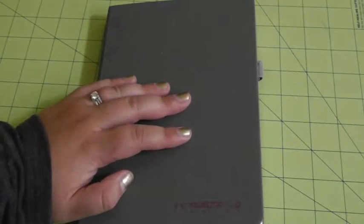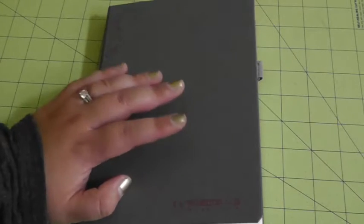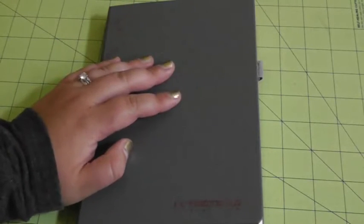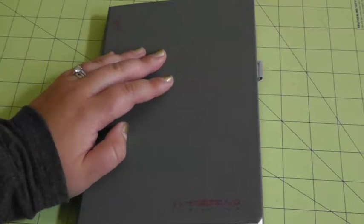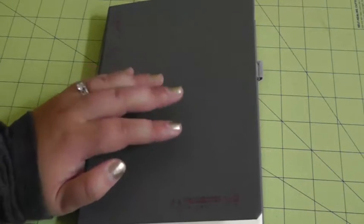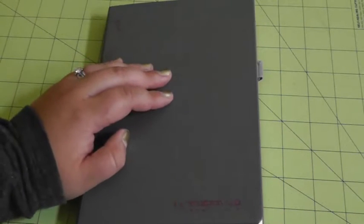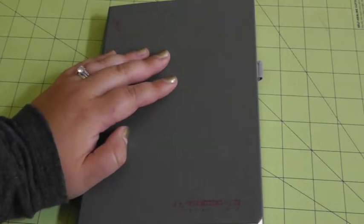So I came up with my system for mood tracking back last November. I've always struggled with depression and anxiety my whole life, and I was having kind of a downtime, or I was a little bit nervous that I might be going into a downtime in November. So I wanted a way to track it and see what was really going on with me. And so I came up with a system, and it's been really helpful. It's helped my doctor to see where I am, and it's just been great.